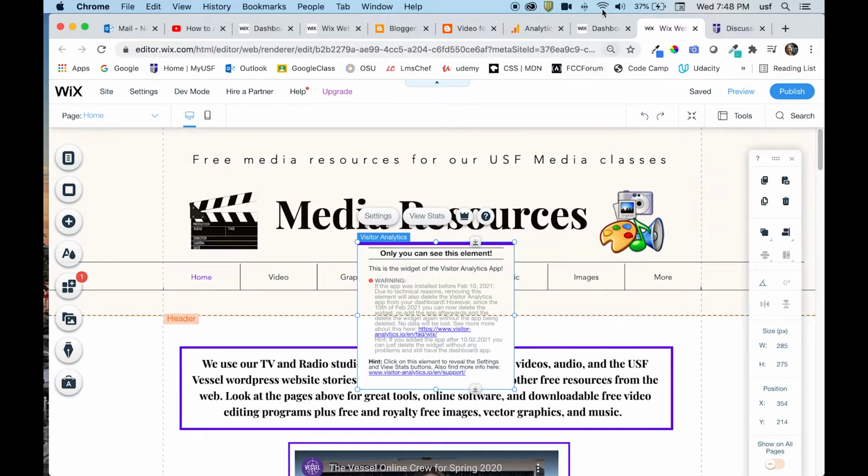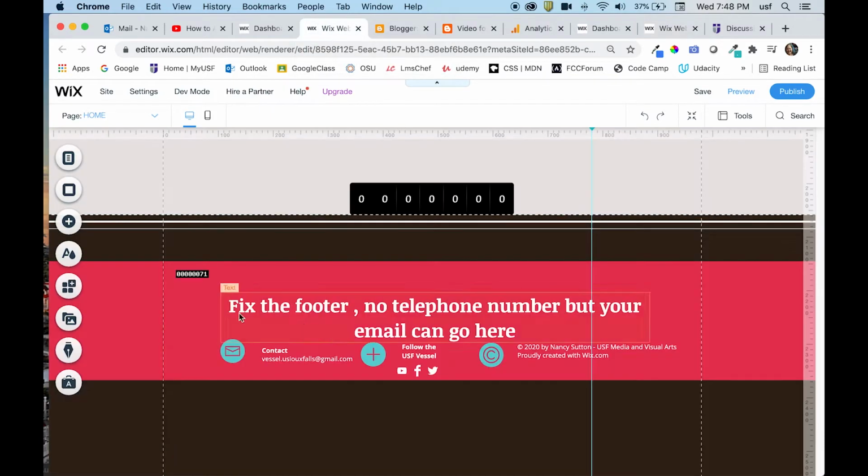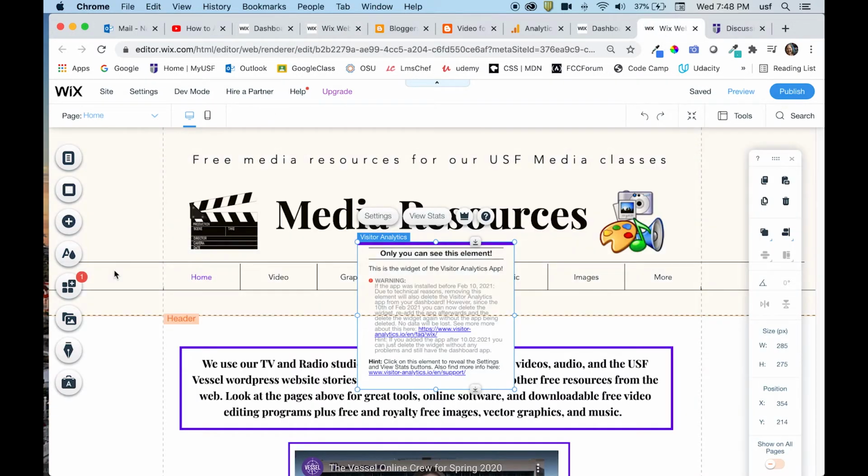There are other ways to do it besides Statcounter. So either use Statcounter for both, if you can get them to work like I did, or just use the onboard one that you use right here with Add Apps on the Wix site. Okay, so here we go.